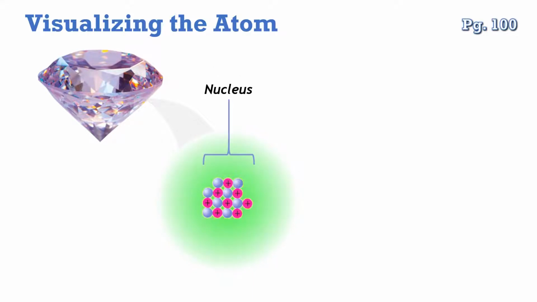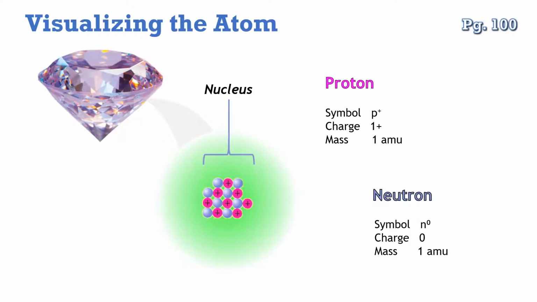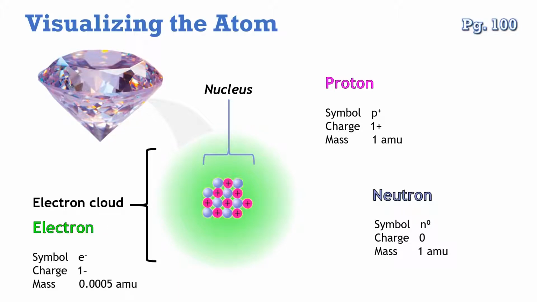We can say we have a nucleus and that the nucleus consists of protons with a property of a charge of 1 and a mass of 1. We can talk about a neutron, also found in the nucleus with a charge of 0, also with a mass of 1. We can talk about the cloud of electrons in constant motion outside the nucleus, and we can describe them as having a charge of -1 and a mass that's so small we can treat it as 0.